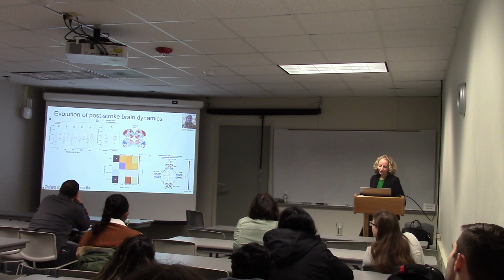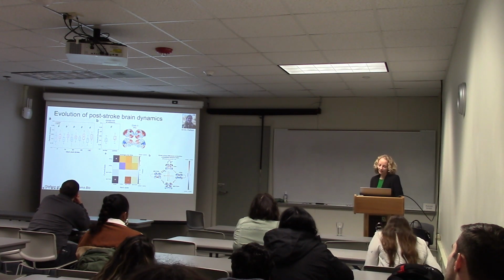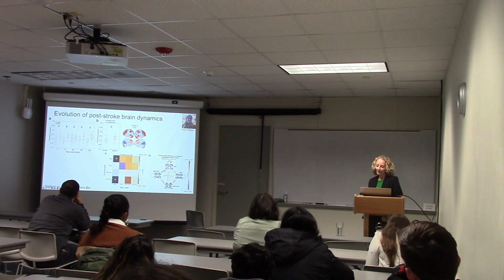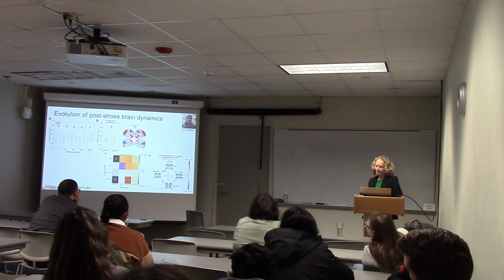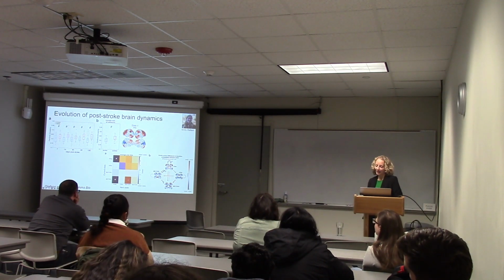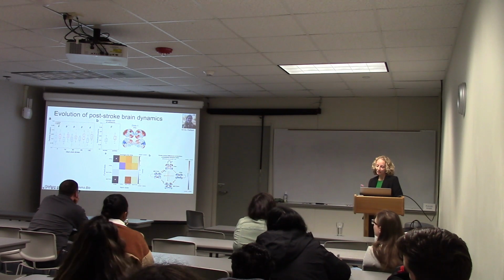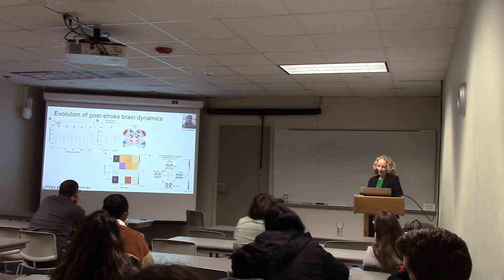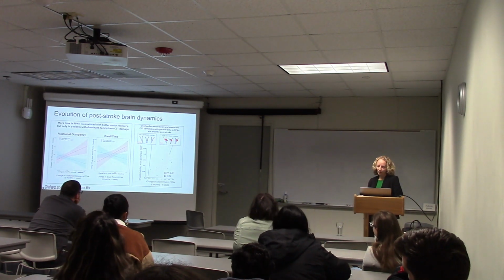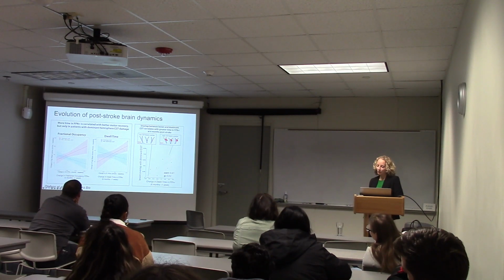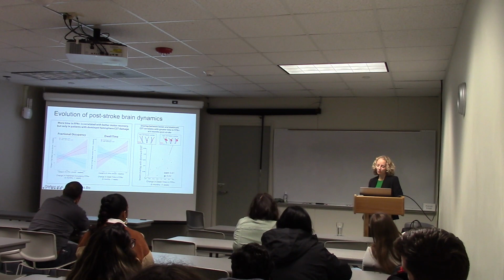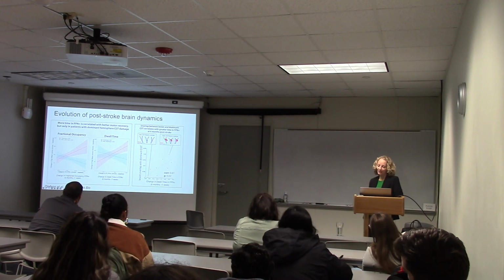So here what we found when we did the brain states analysis was that stroke subjects spent significantly less time in a state that was dominated by frontoparietal activity compared to the controls at all time points. And then we also found that the stroke subjects were less likely to stay in this FPN state and less likely to transition to the state, so it's not surprising. But interestingly, we found that the fractional occupancy and dwell time of this FPN state was associated with better outcomes, but only in individuals with a dominant corticospinal tract damage.